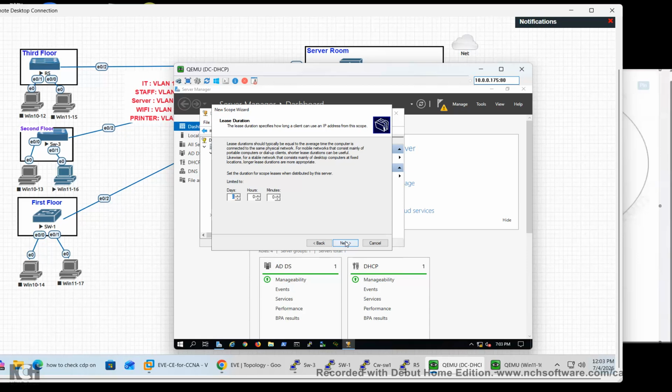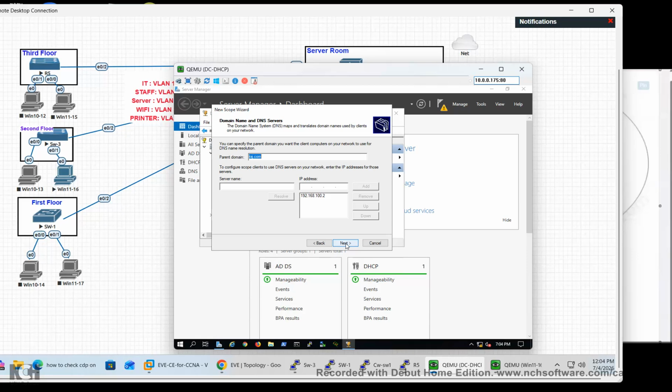Now exclusion. Default router: 192.168.20.1. This is the default gateway for VLAN 20. For the DNS server, if you want to add another alternate DNS server that is fine, but this is the DNS server IP it will get.